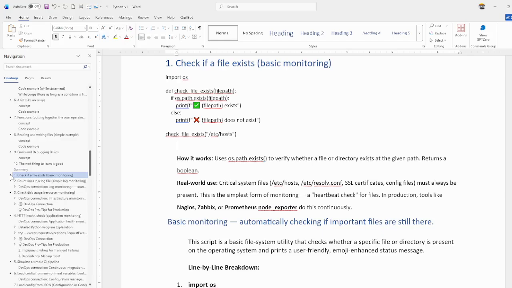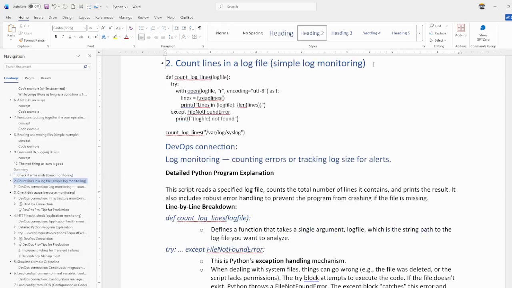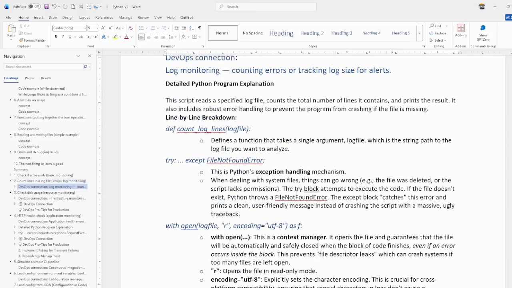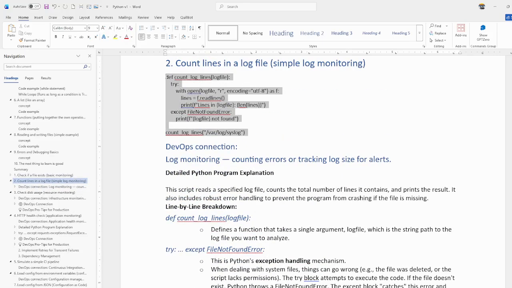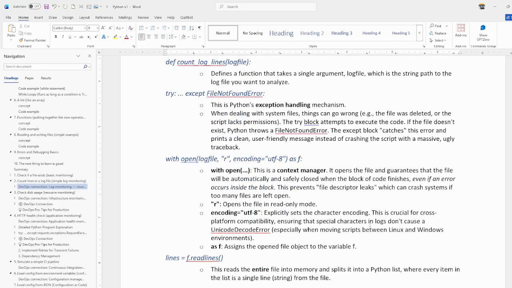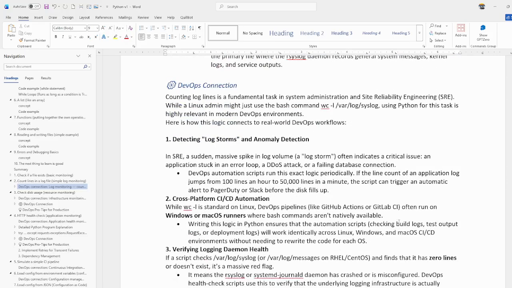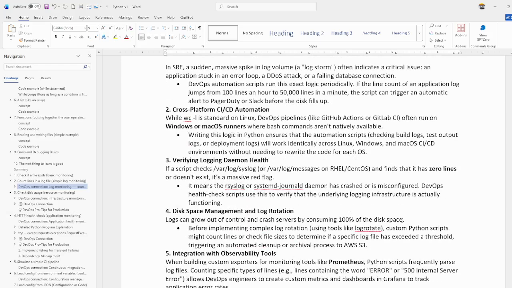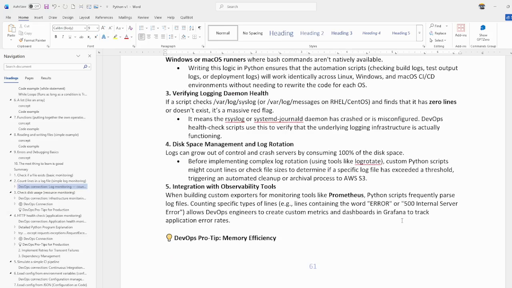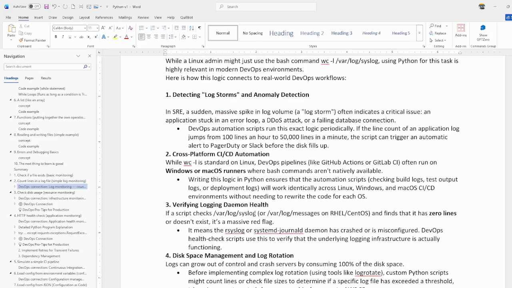That is one. Second one, simple log monitoring. Here still you will have tools to monitor the logs. You are not going to do the log monitoring here. So you will have a lot of log monitoring tools. I will show you what exactly you will have. So you will have tools like Prometheus, which is a free version, which will be doing your log monitoring here.